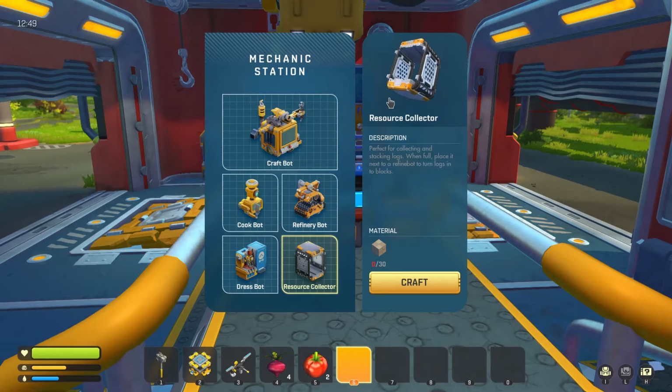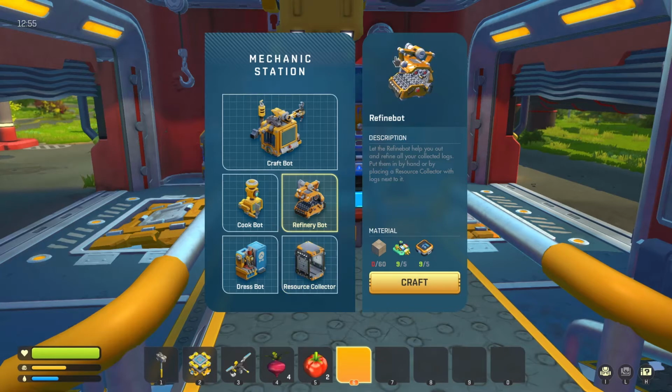The resource collector will also pick up all of those bars, legs, wood, metal, stone, everything. The nice thing about the resource collector, you can put this on the back of a vehicle, drive around, collect a bunch of stuff, bring it back, place the resource collector right next to this refine bot, and the resource collector will directly feed into here, which then in turn will feed directly into your box. So these two together work great. You can't make either one of these until you've made this guy. So he's your priority.